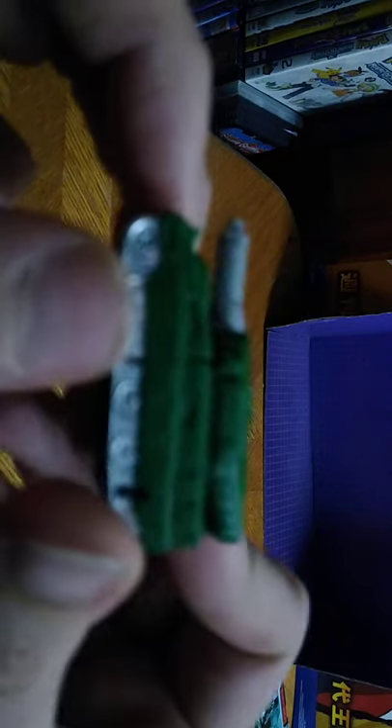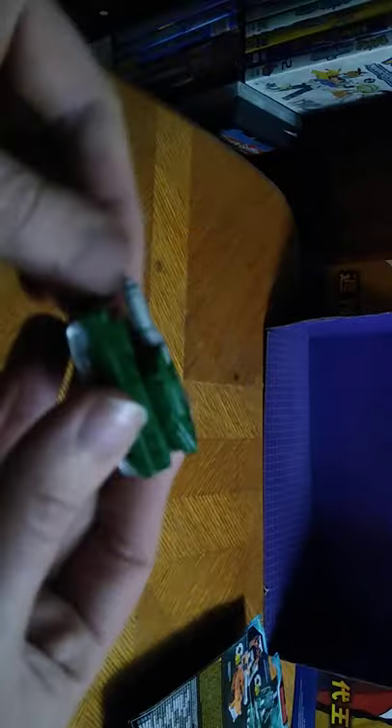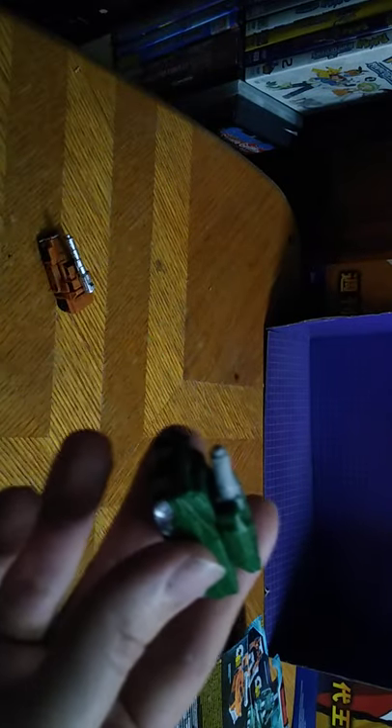Now we're going to look at their vehicle modes. They all have wheels — they can roll, very nicely. That's all there is to say for vehicle mode. Let's look at them really close. You get some nice molded tank treads on Bombshot and a nice molded tank barrel. These are blast effects compatible — I just don't know where I put my blast effects. But he can totally go pew pew bang bang in vehicle mode, and Growl can also go pew pew bang bang in his vehicle mode.